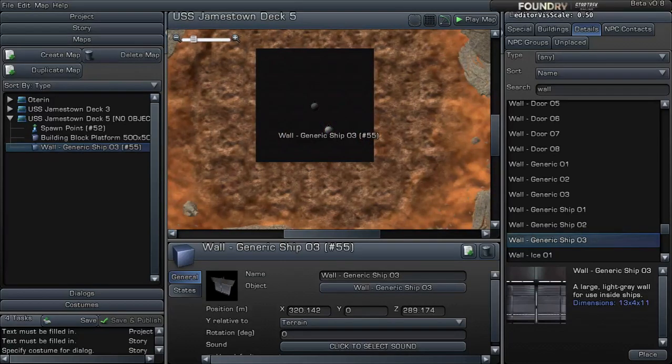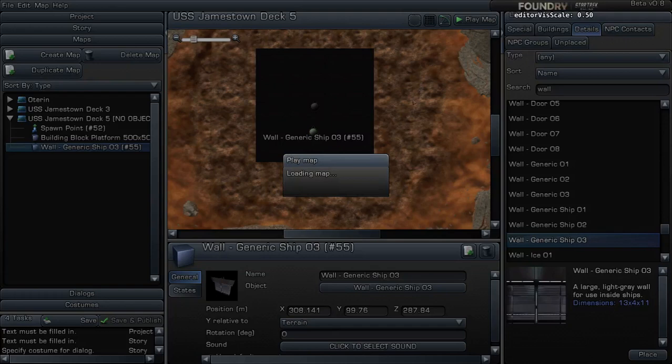Now I'm going to look at my math for generic ship 03. We want to set it 0.24 below the rest of this. So our floor was 100. We're going to subtract 0.24 from that, so it's 99, oops, not that many nines, 99.76. Hit enter. Now I purposely did something wrong to show you. I'm going to hit play map.